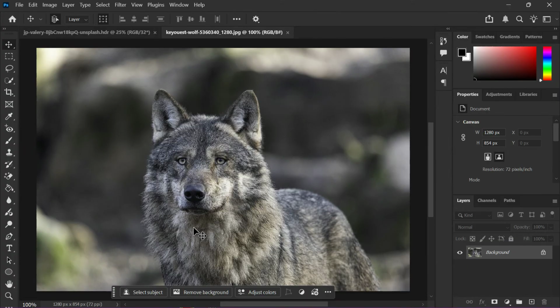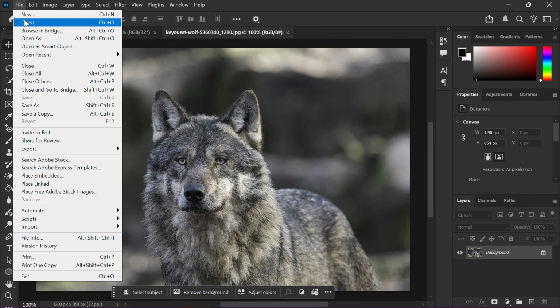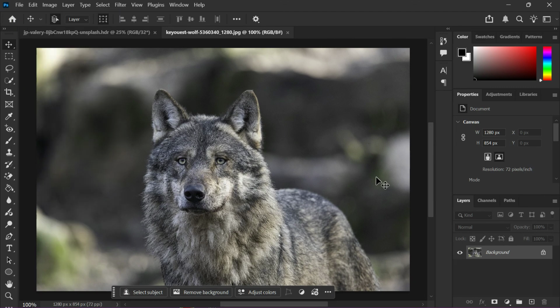All right, let's get started and jump straight into the software. The first thing you need to do is open your browser or file explorer and find the photo you want to use. Once you have your image ready, go up to File and click Open to bring your photo into the Photoshop workspace. It is usually best to use a high-resolution image for this effect because the oil paint filter relies on fine details to create realistic brushstrokes.